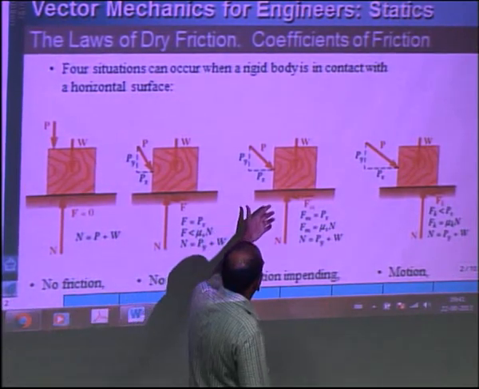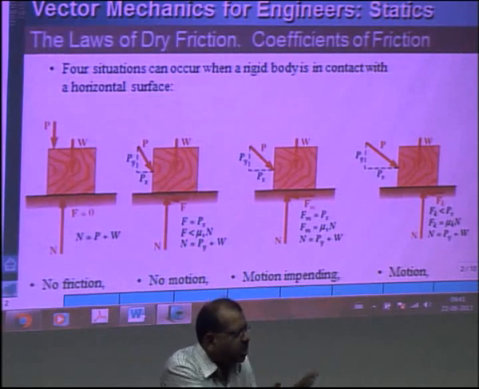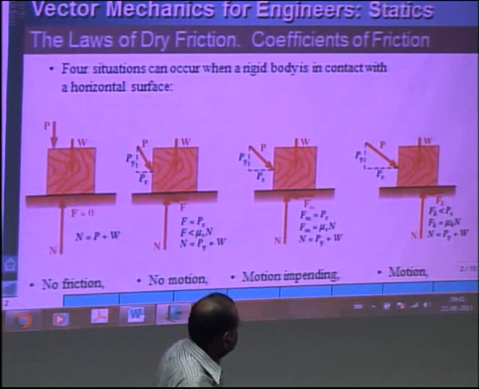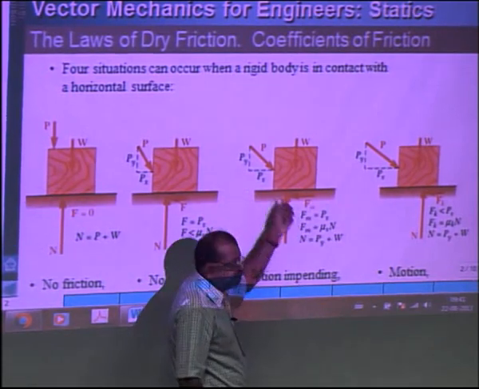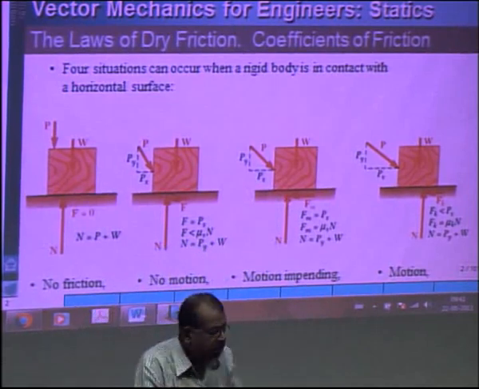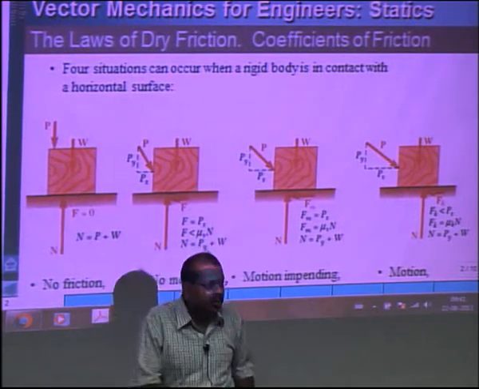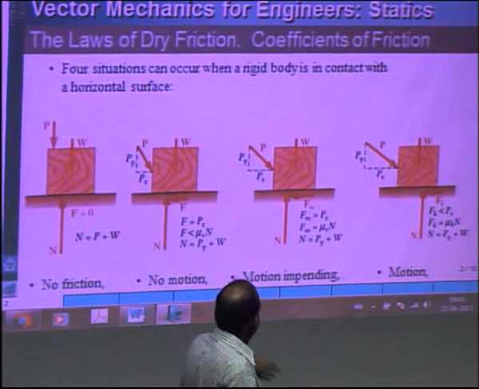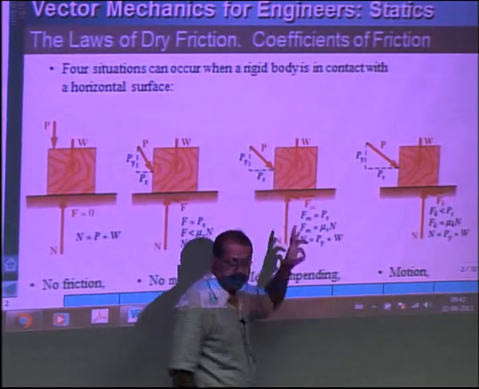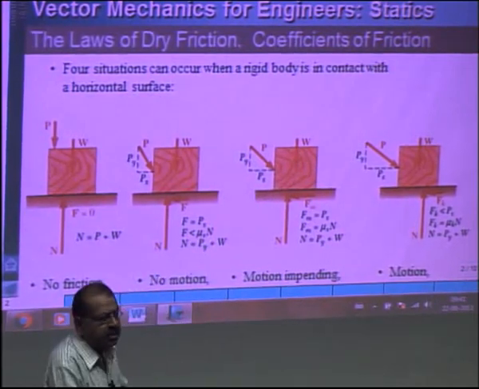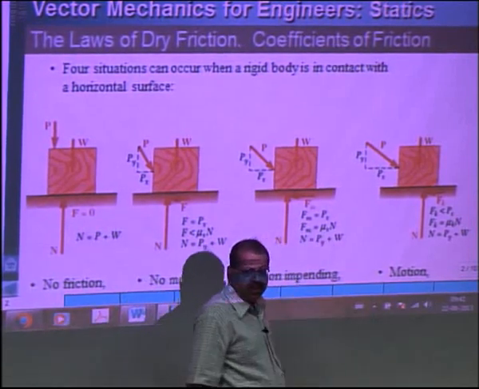Then we have a third case, when we keep on increasing this force P so that the block is just about to start sliding. When the block is just about to start sliding, then again friction force acts in this direction to oppose the force P in the tangential direction of the contact, and there, because it is impending motion, friction force is equal to mu s times N. And we have weight, so normal reaction will be there, and now normal reaction is not just W, but W plus Py when we do a force balance in the y direction. So that is how we work this out, and friction in this case is equal to mu s N.